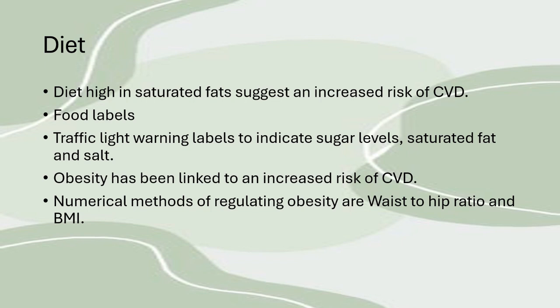So obesity has been linked to an increased risk of CVD, which is why we are constantly looking at the levels of saturated fats and salt that we are consuming to minimize the risk of obesity, so that you have a reduced risk of developing cardiovascular disease. And finally, numerical methods of regulating obesity are waist-to-hip ratio and BMI.